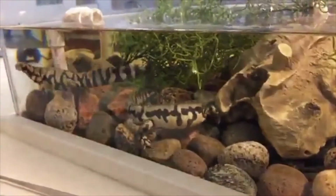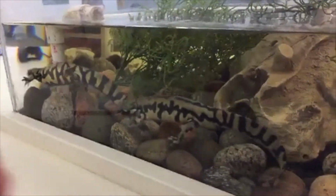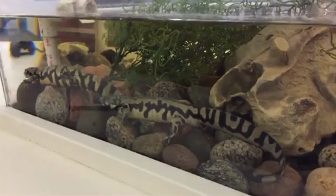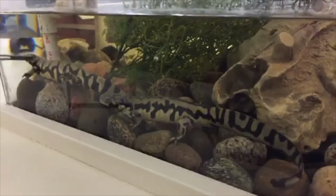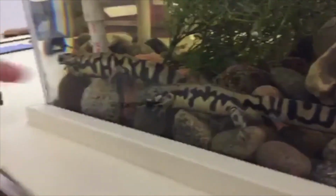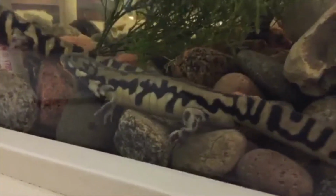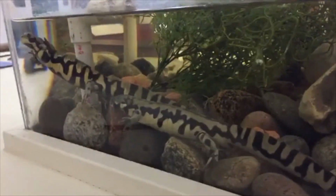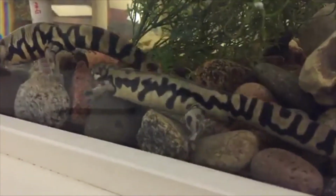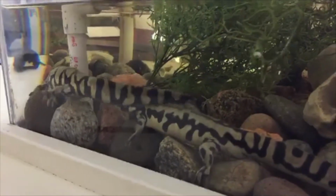Okay, let's put their lid back on. Not that they're gonna jump out. What would happen if you put a smaller tiger salamander in there? This one right here would eat them. We have found that out. When we got this one right here, it actually still had its gills. It was still very long like this, but it still had its gills. So we were hoping that it would stay paedomorphic. He did not, but he got to be pretty cute, so we're okay with it. But yes, if we put a small one in here, he eats them, and he wouldn't even notice that he got any fatter.